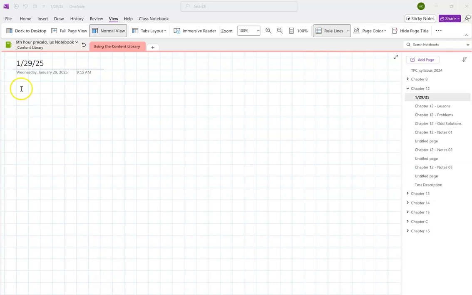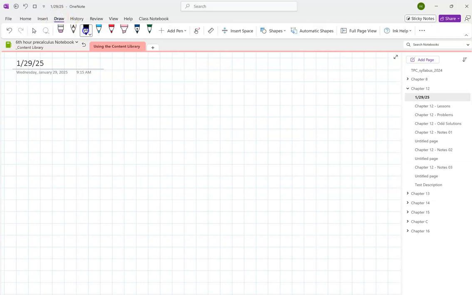All right, so to get started, we have a little bit of vocab about polynomials to start.